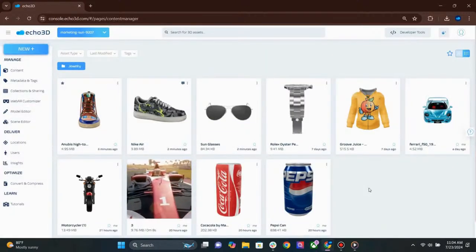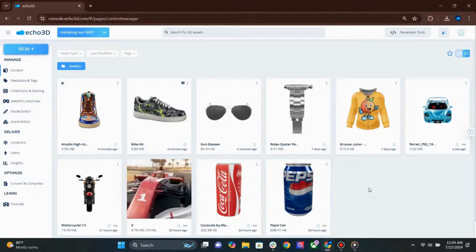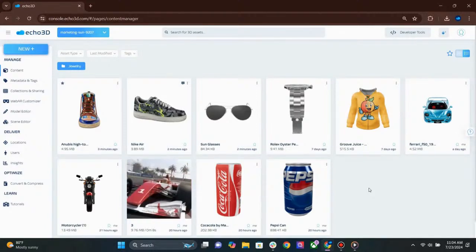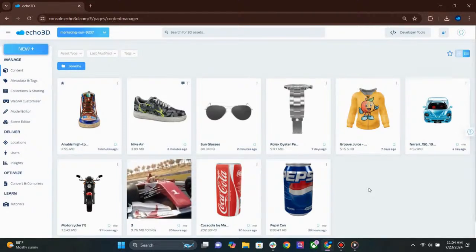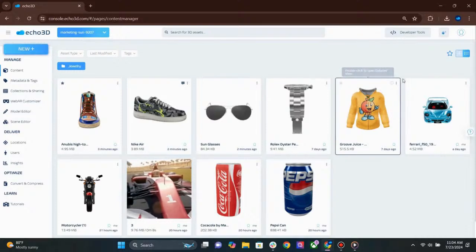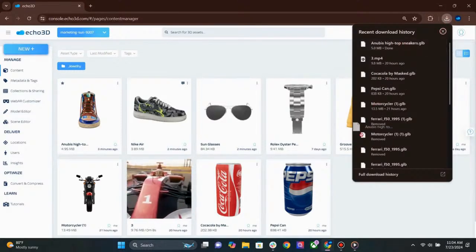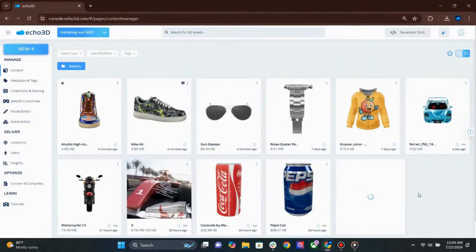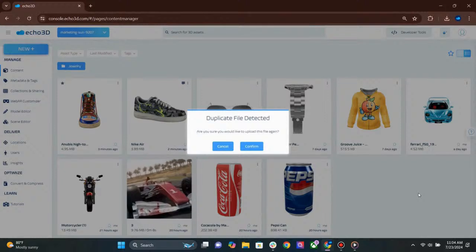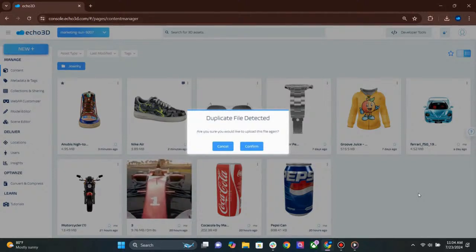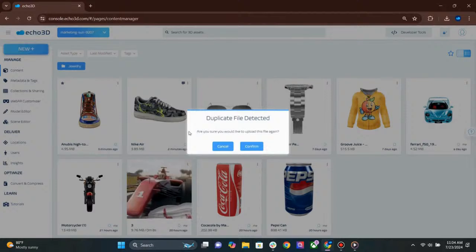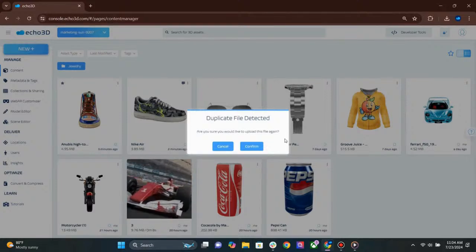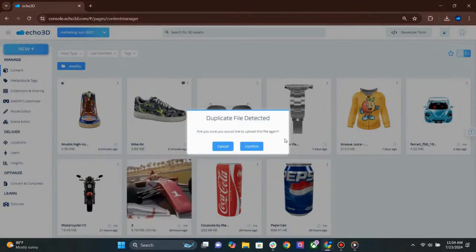Another feature we have for content processing is duplicate detection. We detect duplicate entries within the same project during the upload process with the aim of preventing accidental duplicate uploads, as well as saving our users credit expenditure on storage when a duplicate entry is not desired. When a duplicate entry is encountered, you will be prompted with a note that says, "Are you sure you would like to upload this file again?" From there, you can confirm or deny.